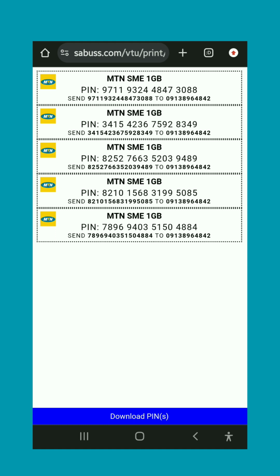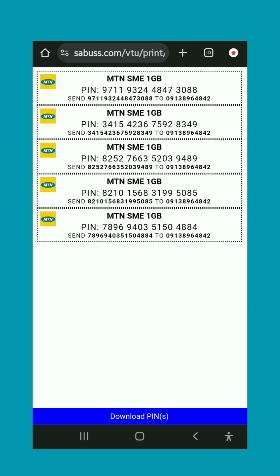You may want to sell like 5 of these pins to your customer for 1,500. The customer can keep them. Anytime he or she runs out of data, they can conveniently pick one and load without stressing you, without calling you to send me data and all of that. So this is going to be additional income for you. Just be smart about it.